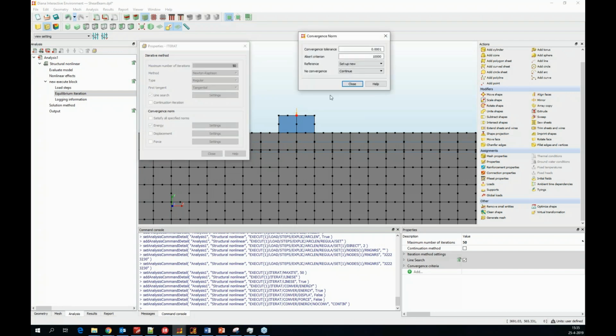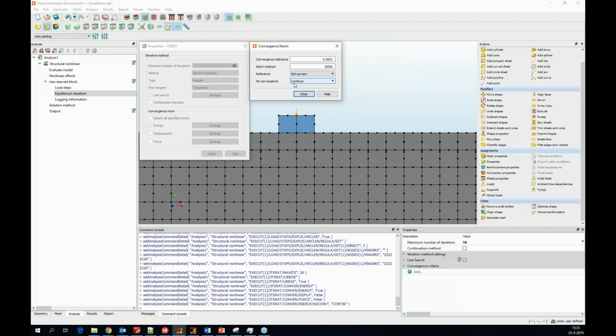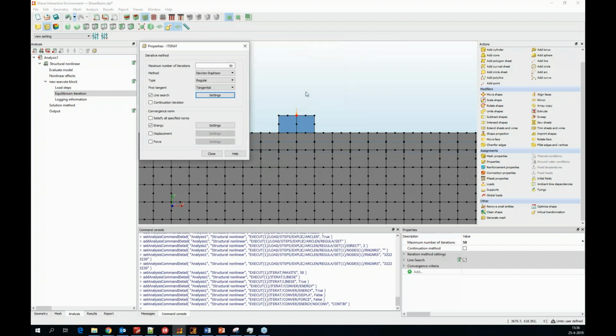And you see, if you put it on continue, if we do not deviate from the convergence norm too much, so not if we find a very strange path, then we say it's not good anymore. But if we keep fairly close to our convergence tolerance, the results in most cases are still very okay.